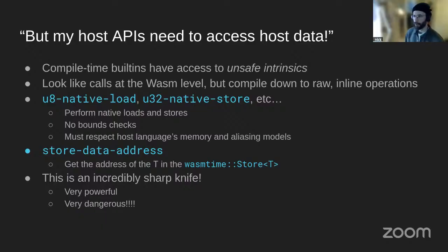So it's kind of up to you to respect the host language's kind of memory model and aliasing model and all that stuff. And then sort of to kind of like root your initial data access, there's also an intrinsic called store data address, which gives you the address of the T in your Wasmtime store T. So this is an incredibly sharp knife. It's very powerful. You can do arbitrary stuff, right? Any kinds of native loads and stores outside the sandbox, whatever. And it's also very dangerous.